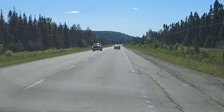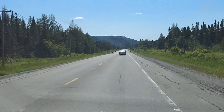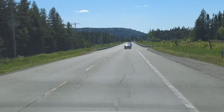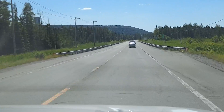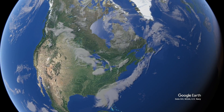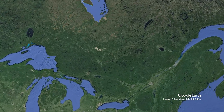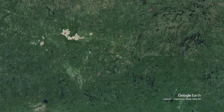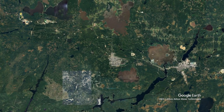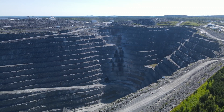That's the tailings pile. We're going into the town of Malartic, which is just outside Val-d'Or. That big pile you see there that looks like a mountain — that's not a mountain, that's a tailings pile. This is one of the largest open pit gold mines in North America. This whole region has like 30 or 40 mines, and they're all highly sustainable. This is cutting-edge technology for the world — extraction technology and environmentally friendly mining practices.